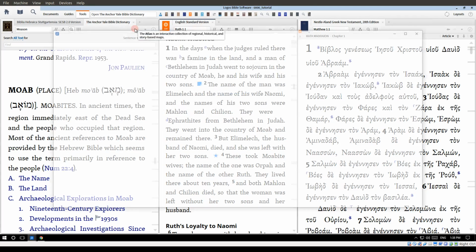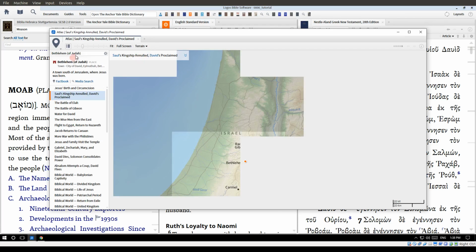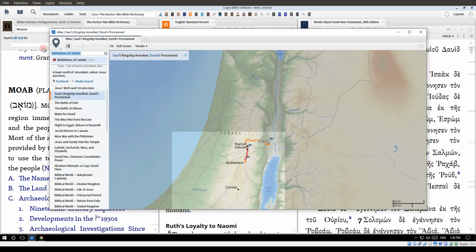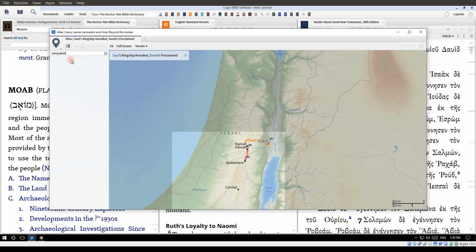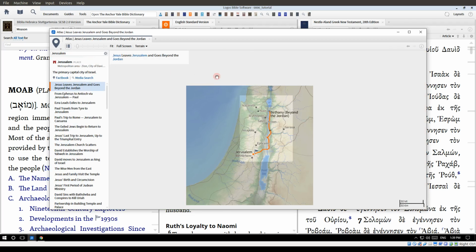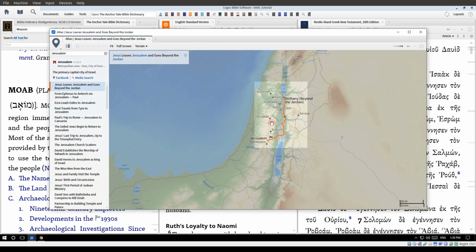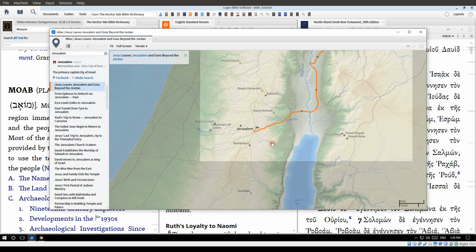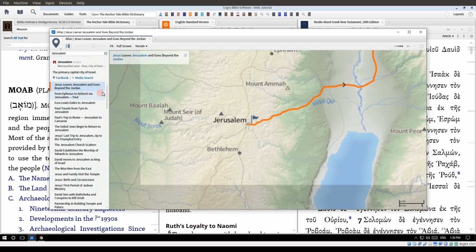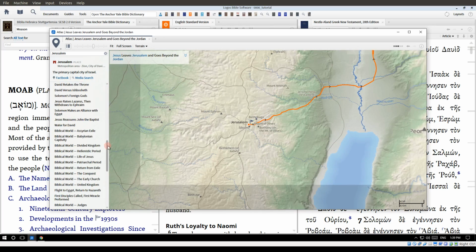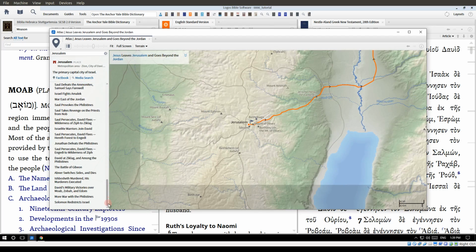So let's go to Atlas, and now I can type in or search for basically any place name, for example, Jerusalem. And then we are searching for the metropolitan area Jerusalem. Now you see a map that shows us Jerusalem. Again, we can zoom in and out. And you see here also a couple of different maps that relate to Jerusalem and that will show Jerusalem.